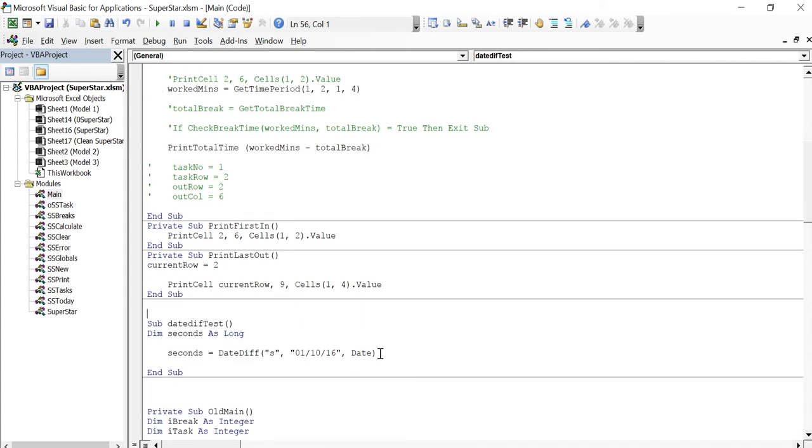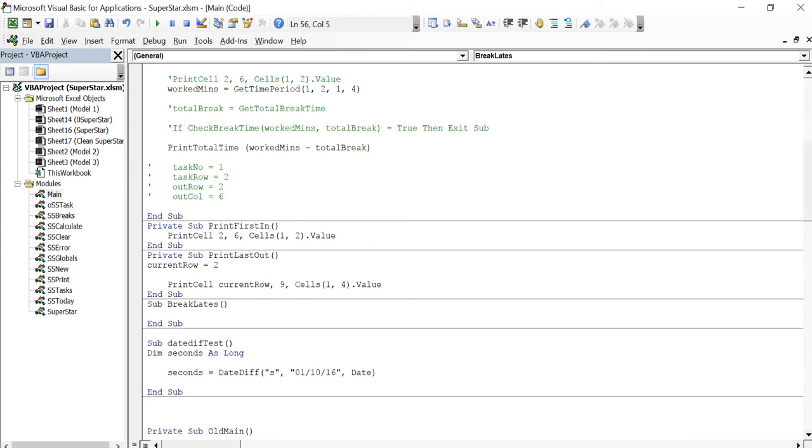You could actually just break load, let's capitalize that, break load. It doesn't matter what it says. All right, so let's see if this works here.